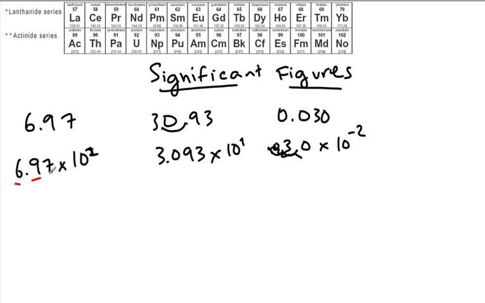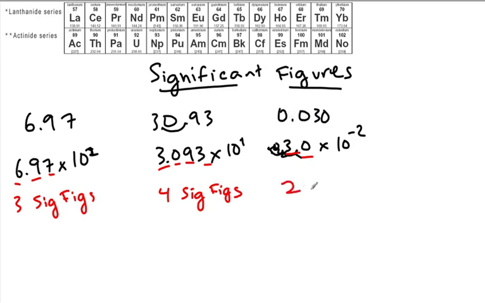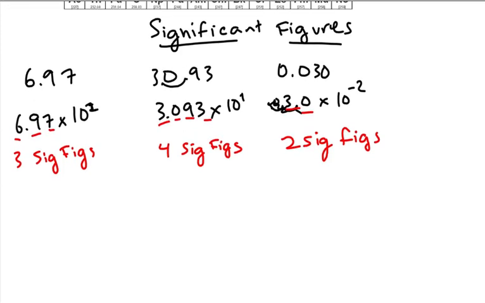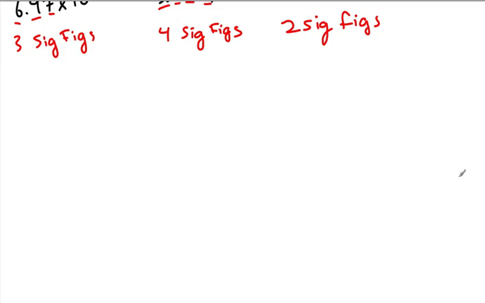Here we have three numbers. Therefore, we have three significant figures. I'm going to write sig figs there in abbreviation. Here we have 1, 2, 3, 4 numbers. So we have 4 sig figs. And here, because we only wrote down 2 numbers, despite having 1, 2, 3, 4 numbers, we only wrote down 2, ergo we only have 2 sig figs. And you can simply define sig figs. All you do is convert the number to scientific notation.